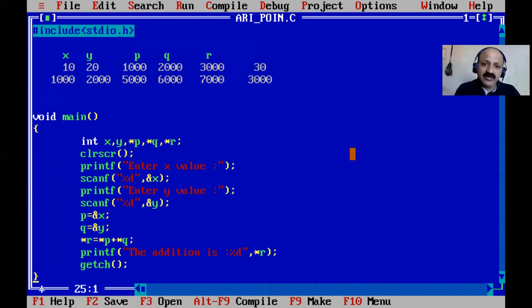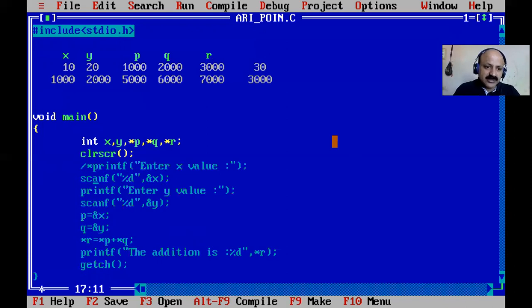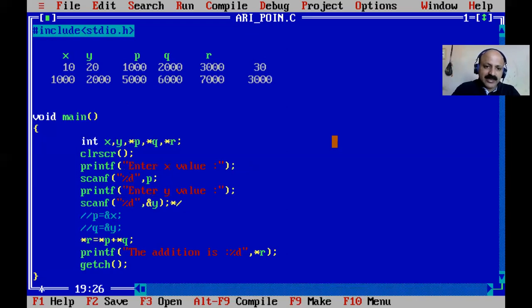This technique we can provide in r, and we can also apply it in p and q. So yes, here I first give the second technique we can discuss. Here I comment out the lines and make no use of our simple x and y values. So how? We can directly take p and q. I also give this comment line, and here what to do? We can directly scan into p and directly scan into q, and then sum.